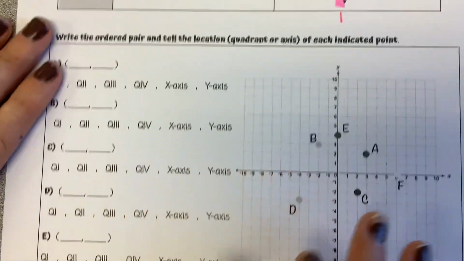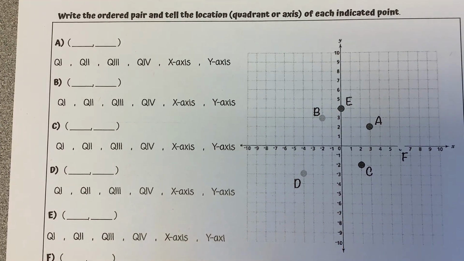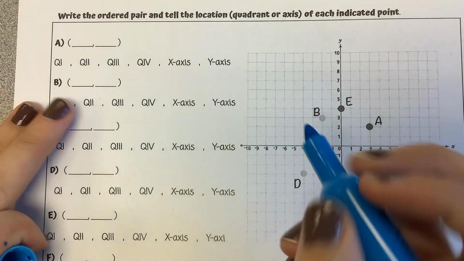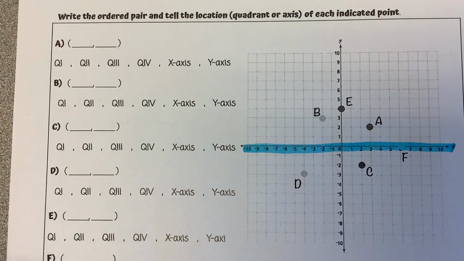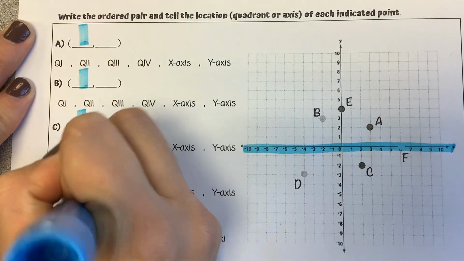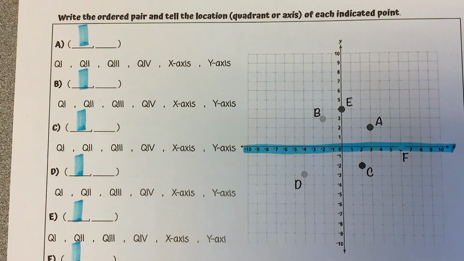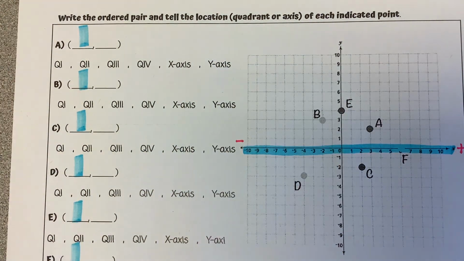So let's kind of do both parts here. We're going to write the ordered pairs given a plot on a graph, and then we're going to identify where it is located. So I'm going to highlight just like we were doing for our previous lesson. So I'm going to take one highlighter color for my x-axis, and I'm going to highlight that the first number in all of my answers should be related to the x-axis there. And my values are positive going to the right, negative going to the left.